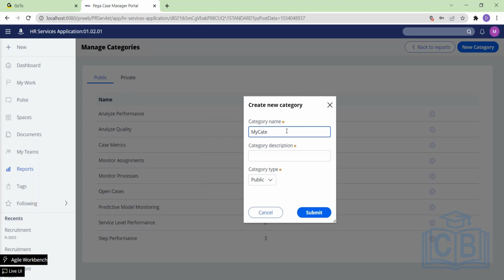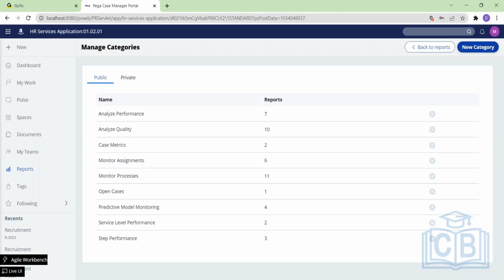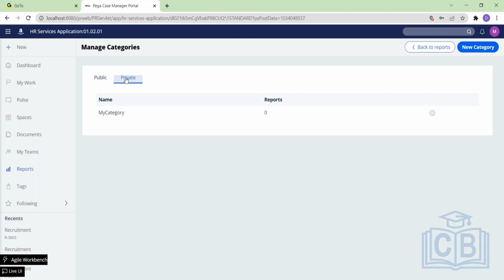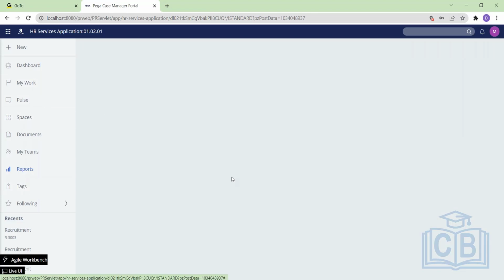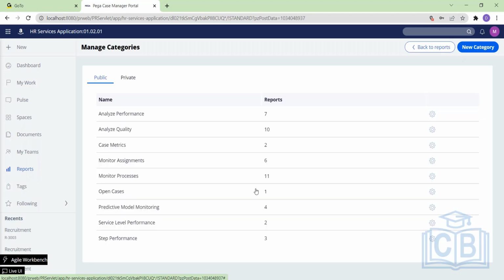You can decide what kind of category it has to be. Here is your private category which you have just created. Now you can add in your own reports.